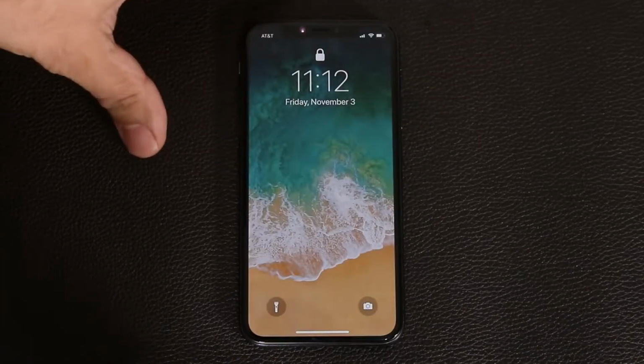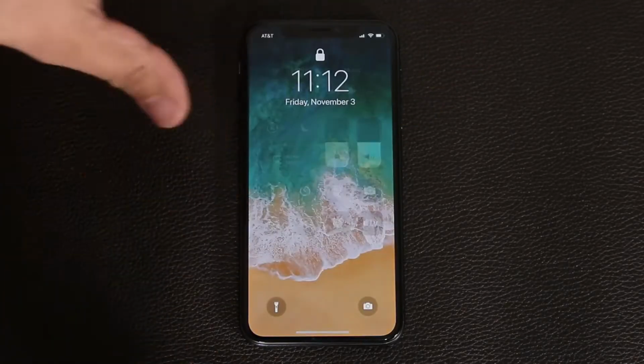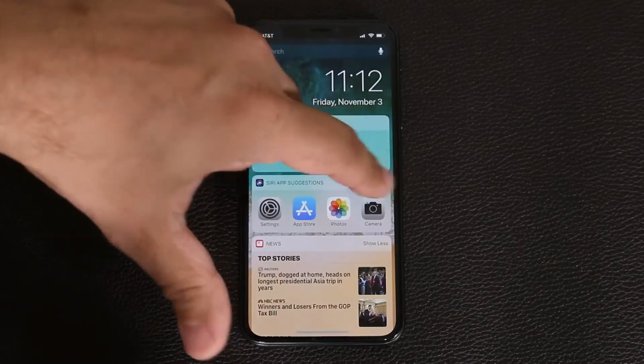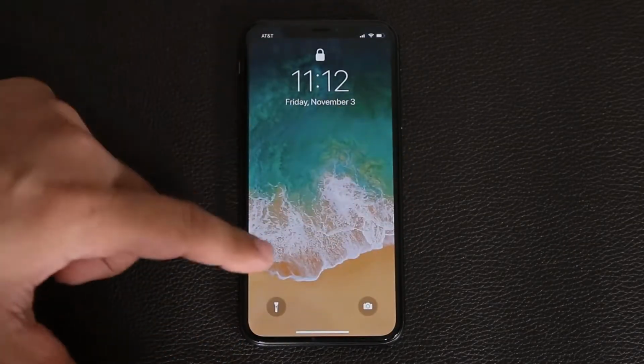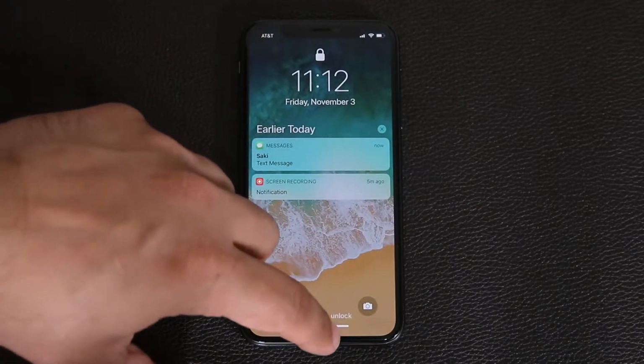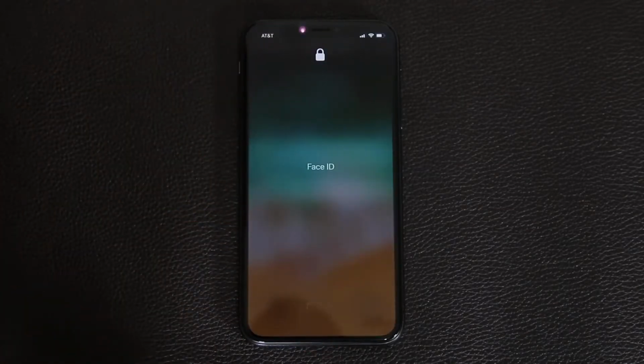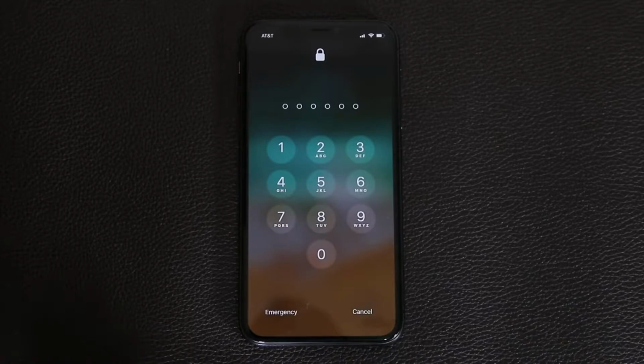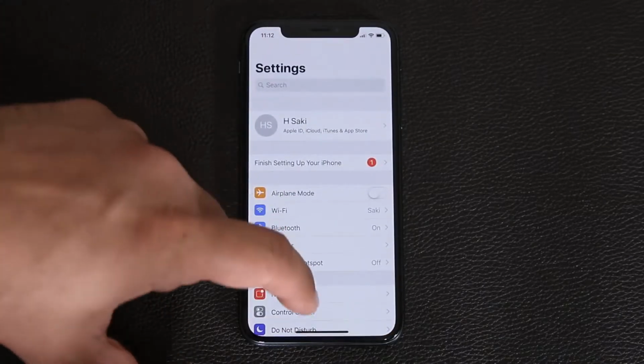Now, a couple minutes ago, I showed you guys that if you're in the lock screen, you can basically access every feature of the iPhone. You can access the Control Center, you can access the Today screen, and you can access anything on the screen. You can even see some of the notifications that people send you. So what I want to show you guys now is how to disable that so people have access to nothing on your lock screen, which I think is a security concern.